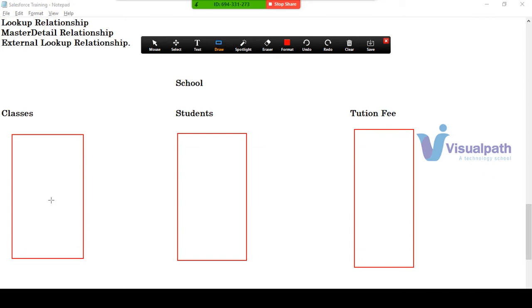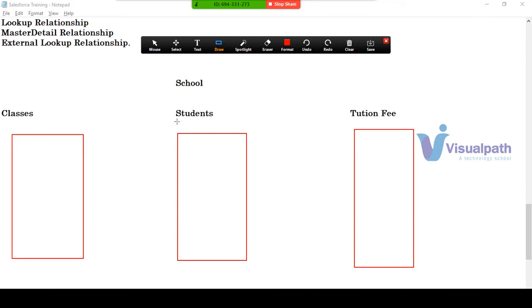Whenever a student is joining a school, it's mandatory that he needs to mention his class. He can't just go and sit in the school and say, let me join the school and later on I'll decide my class. We need to decide our class, and provide our previous details as well, like where we studied and up to which class, because we can't jump directly from first class to ninth or eighth class. There should be a protocol, and we need to study each and every class. So whenever we join a school, it's mandatory to mention in which class we are going to join.